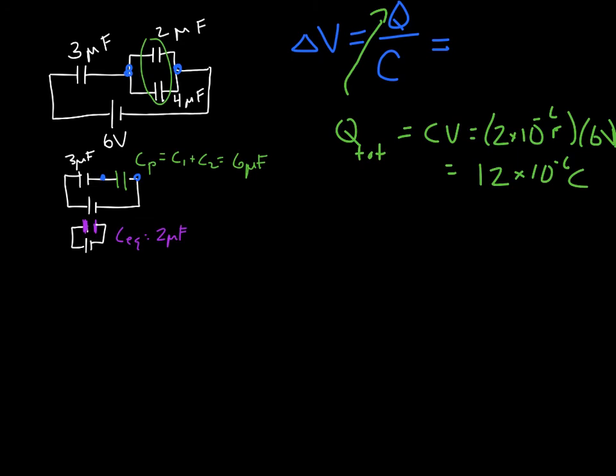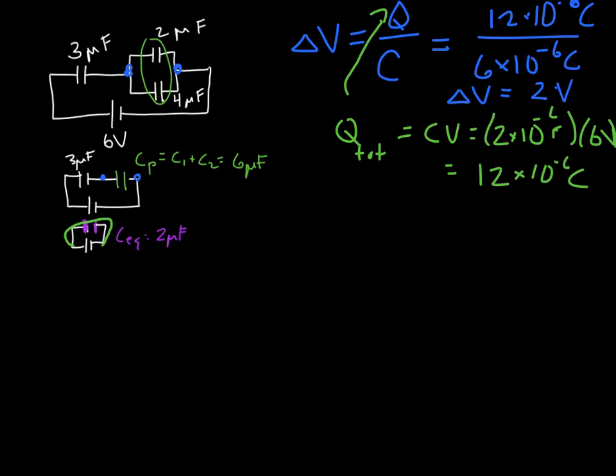Again, the reason we found this is because this is the amount of charge flowing through this circuit, which is the amount of charge flowing through this capacitor and flowing through this equivalent capacitor. So now we know we have 12 times 10 to the minus 6 coulombs, I'm sorry, that is horrible writing, flowing across the equivalent capacitor, which is 6 microfarads, so 6 times 10 to the minus 6 farads. Your delta V across that equivalent capacitor, and therefore across each branch of this, because voltage in parallel is the same, is 2 volts.